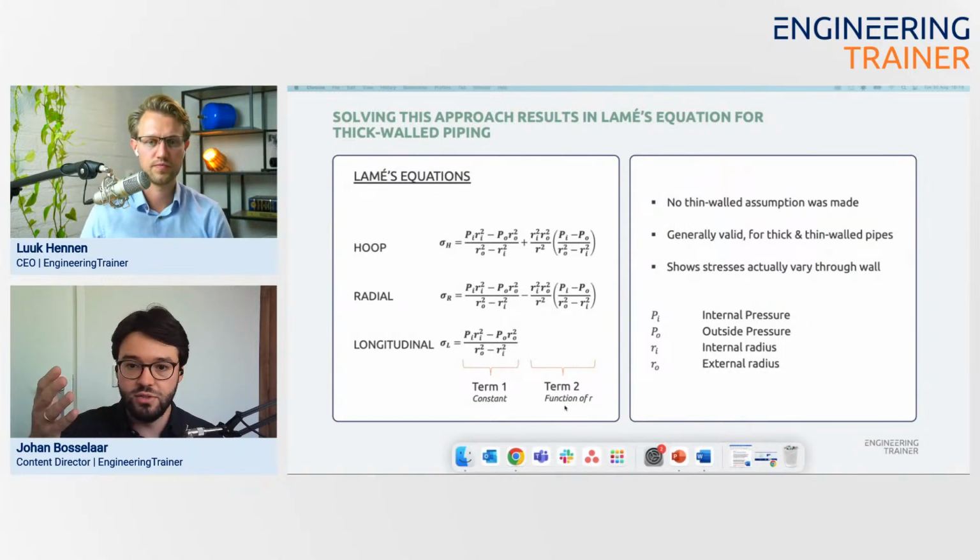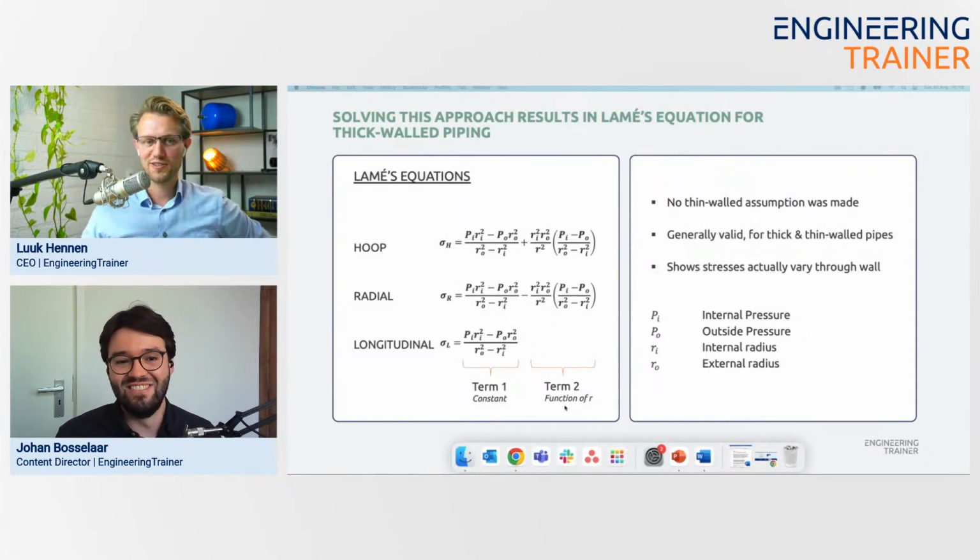To get to these equations, you can see that we didn't have to make any thin-walled assumption, and so these equations are also generally valid. So you can also use these equations for thin-walled pipes if you want. But yeah, you will make your life harder. It makes your calculation a lot more complicated if you do that.